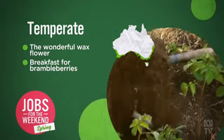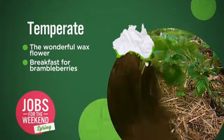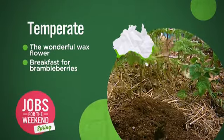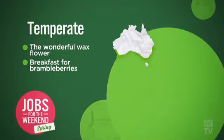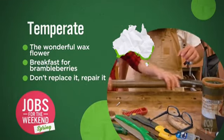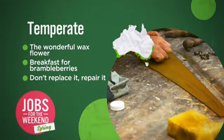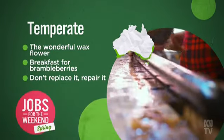Boysenberries, raspberries, blackberries, whichever you have, it's a very good time to feed them. A generous serve of sheep poo and blood and bone is perfect for these ravenous rosaceae. Head into the shed, grab that old rusty shovel and get restoring. Remove rust with vinegar and steel wool, sandpaper handle and head, and then finish off with a layer of linseed oil.